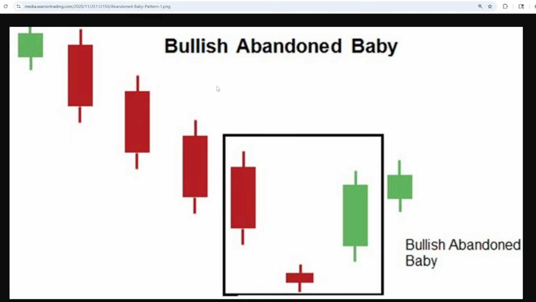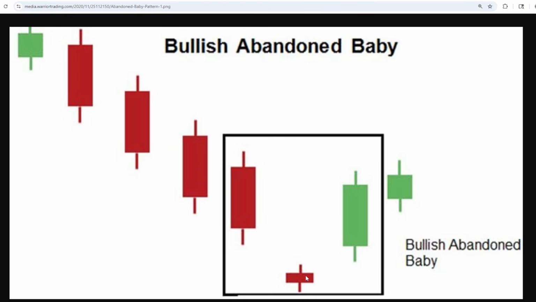So here's the bullish variety. You have a mature trend. Again, ideally with any kind of reversal, you want to have a mature trend you're reversing. And we have a downtrend here, bullish abandoned baby, and it forms what's called an island bottom, right? Where you have a gap down, some candle structure, and then a gap up with no overlap in the wicks. Now, with an island, you might have several candles here and then the gap up. But here, it's technically a one-day island, but it's called the abandoned baby.